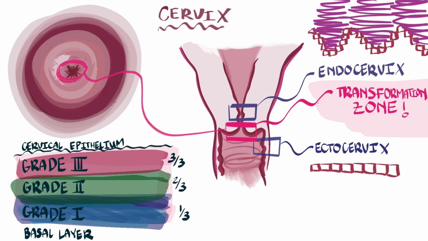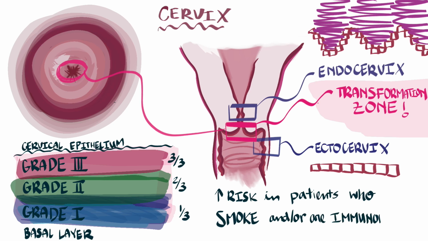CIN2 is moderate dysplasia. It's in the lower 1/3 to the 2/3 of the basal epithelium. CIN3 is severe irreversible dysplasia or squamous carcinoma in situ. The changes are present in more than 2/3 of the basal epithelium, but the basement membrane is still intact. When you get beyond that, it's invasive cervical cancer, and that's invasion beyond the basement membrane of the cervical epithelium.